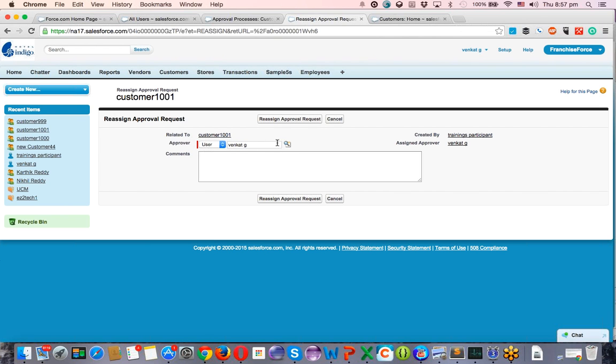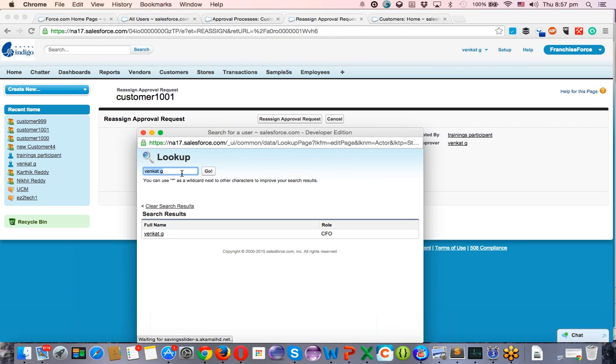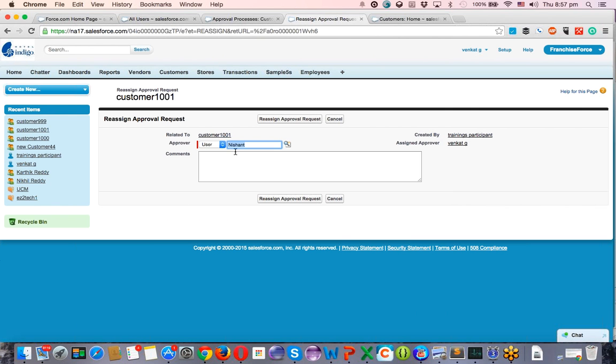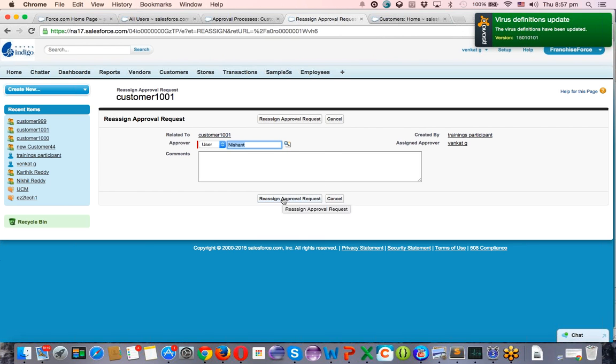Here what I can do is I can select this lookup. This is manually I'm assigning my manager. For example, if my manager is Nishant, I can select this. Now the request will go to Nishant, but Nishant is not a Salesforce user. He cannot approve the request. Okay. So if I'm clicking on reassign approval request, what happened in this scenario is the amount 10,000 is okay, but I have a question. I have to check with my HR department whether they are okay with that, or the finance department is okay with that or not. That's the reason I'm reassigning the request.